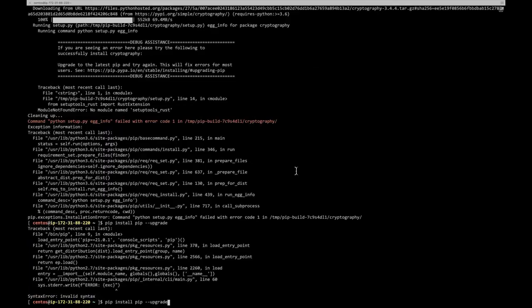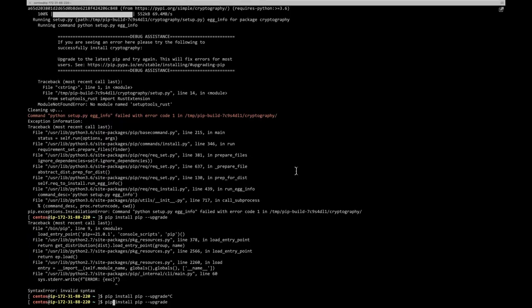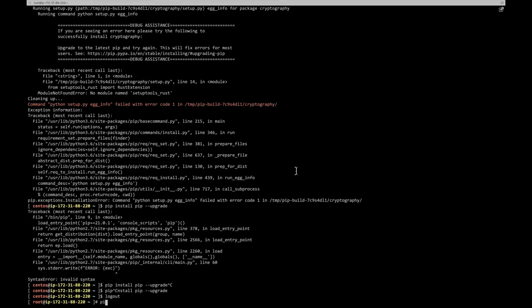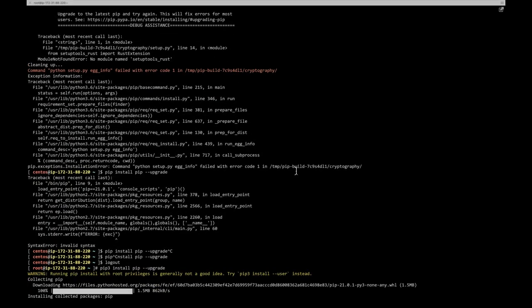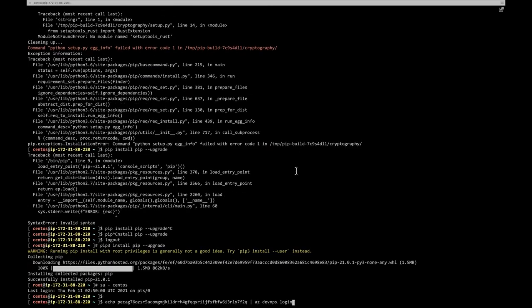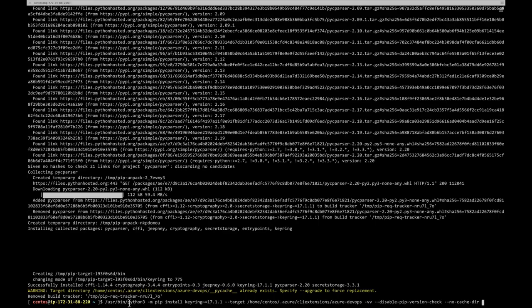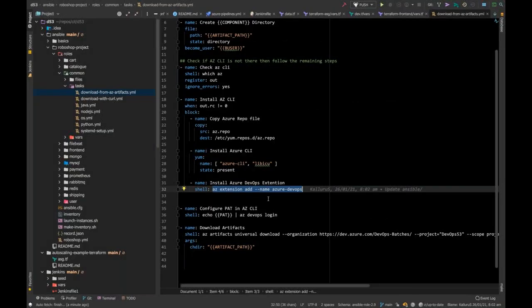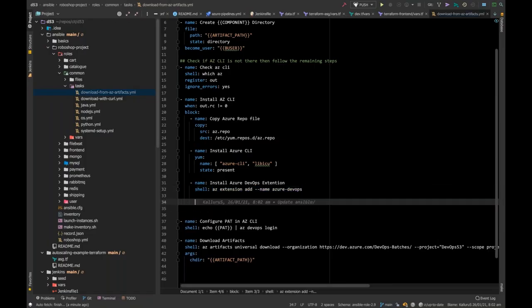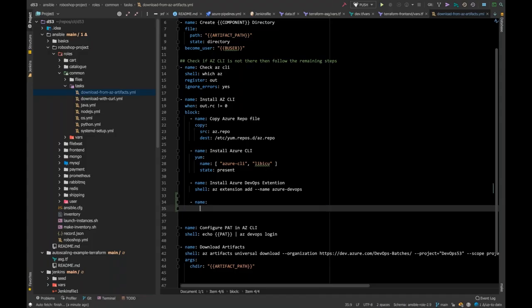Oh, okay. So I had to replace my pip with pip3, right? Pip3 install pip --upgrade. So now you try this. Yeah, it's going on. So the next command which I'm supposed to run here is this one. A couple of commands I just need to add here as a part of installation. So after installing Azure CLI this extension, the next one is this.